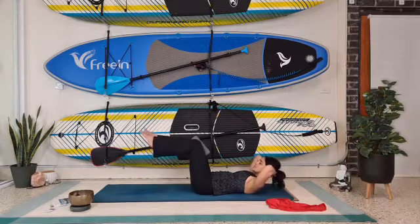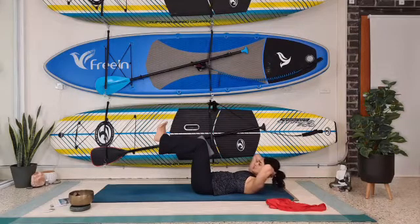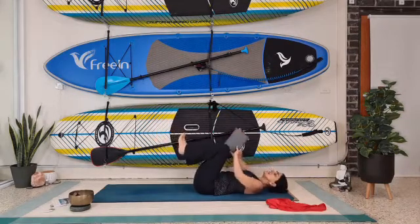And if you want to lift your feet up, pulse, pulse, pulse for 10, 9, 8, 7, 6, 5, 4, 3, 2, 1. And then gently release. Hug your knees in.